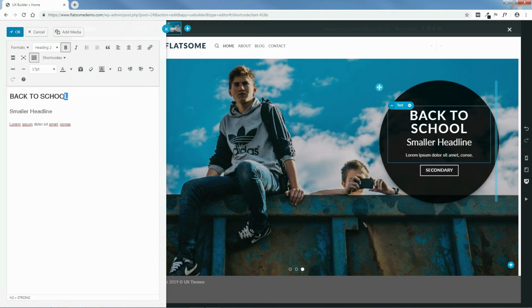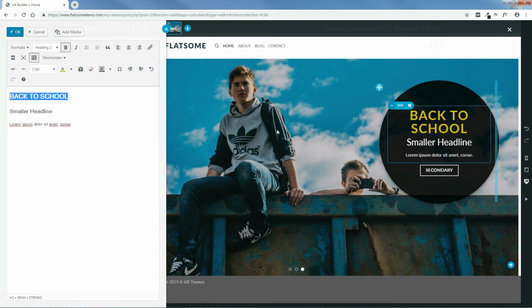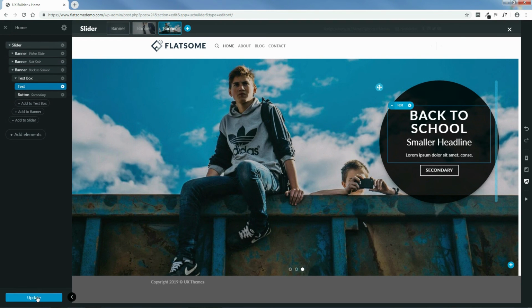And let's say I want to change the color of this text. I can just highlight it. Click the text color menu, and I could change it to yellow, change any of these colors here. I can even create a custom color by clicking custom, and here I can just drag in the color palette, create any color I want, and click OK, and you can see it adds that color. So I'm going to go ahead and click the undo button until it goes back to white. Perfect. That looks good. So I'm going to click OK. I'm going to apply the changes and update.